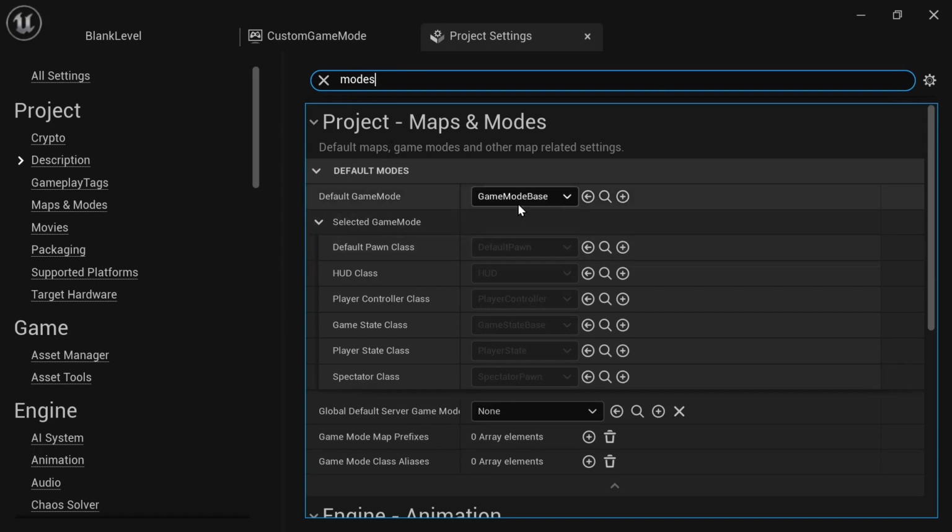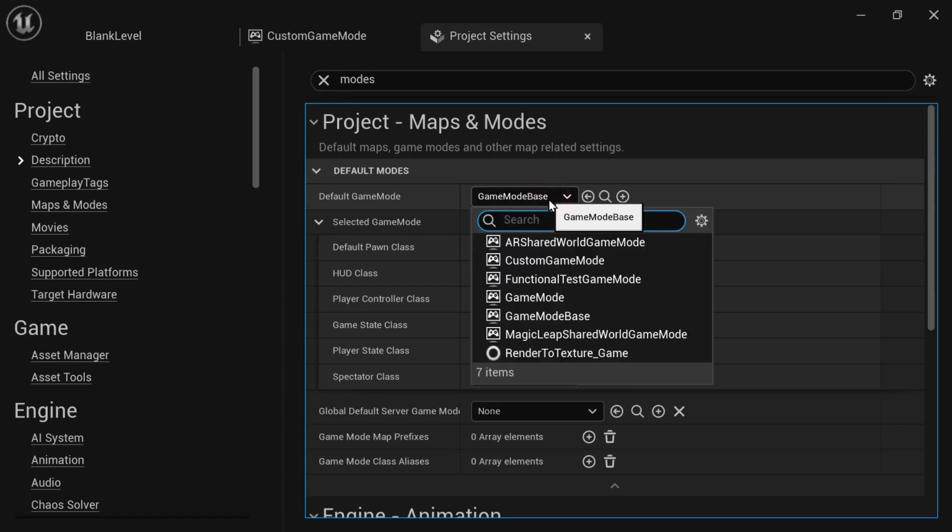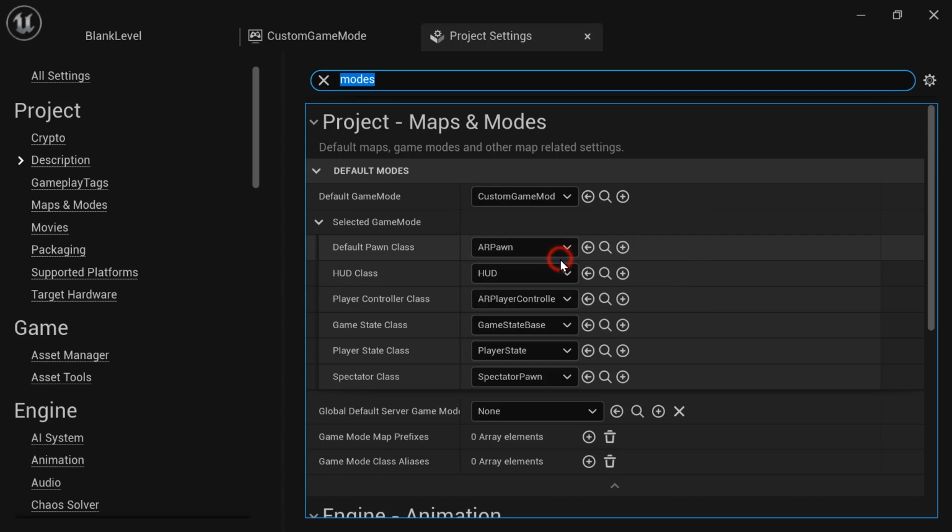Okay, and here we are going to change our default game mode. Instead of using game mode base, which is the default used whenever you create a blank Unreal project, instead I'm going to use our custom game mode that we just created. Make sure you set that, otherwise your game mode won't actually be recognized.